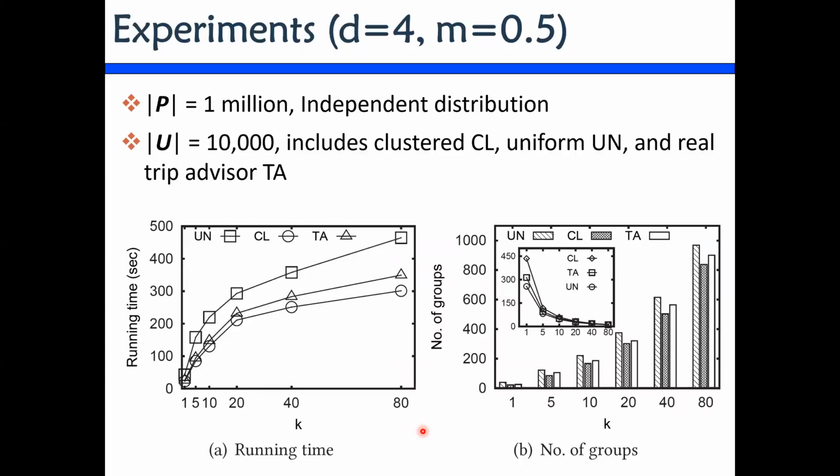And also here I'm showing you some examples of performance measurements, just to show you that performance is practical and reasonable. And here you can see that as the number of K increases, the number of groups also increases and the average size of the groups also decreases. For more details, I have to refer you to the paper.